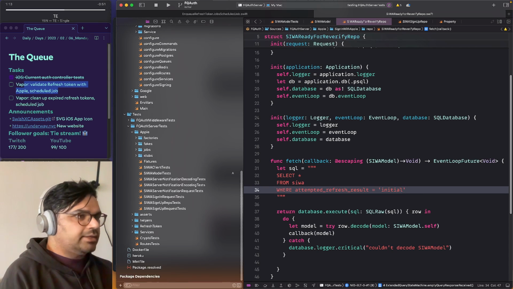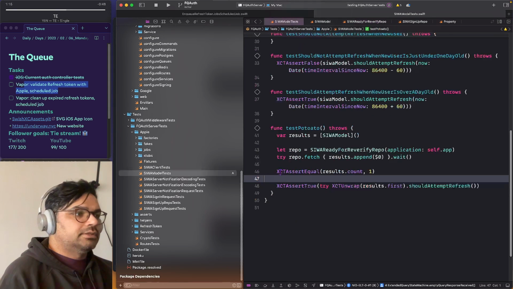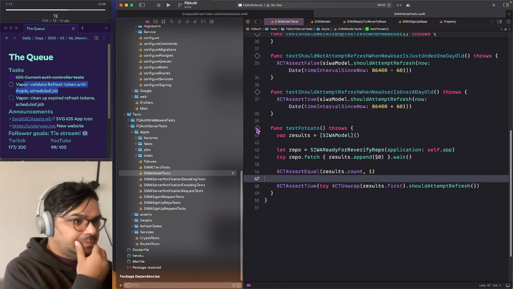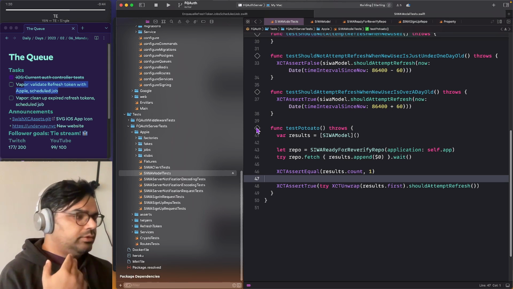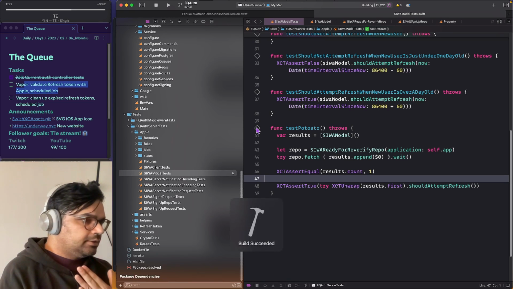Let's start with that and see if we can decode or if we get any errors.